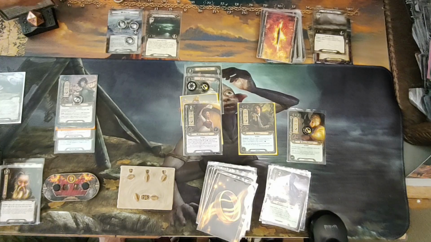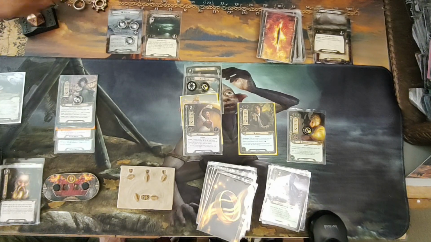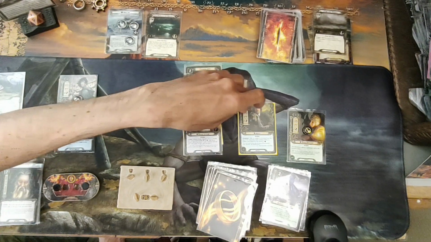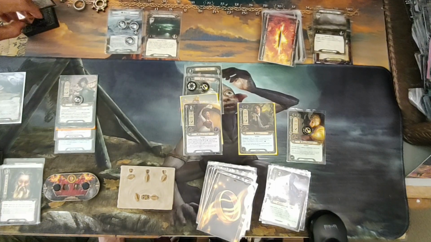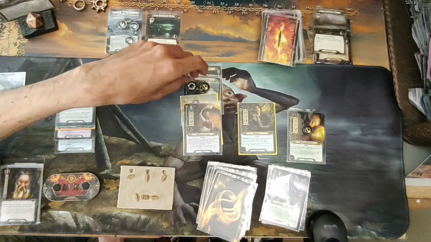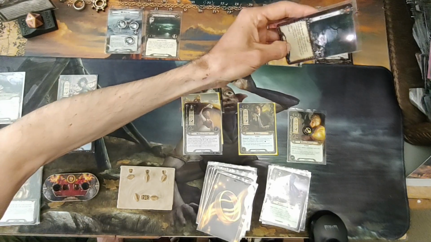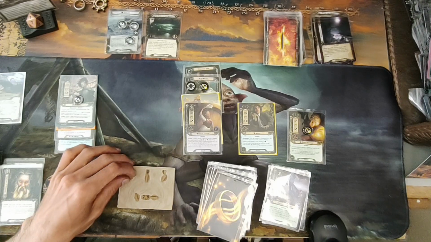And now there is 3 in the staging area and we quest for 5. So we make 2 progress. And now we do an escape test for 1, 2, 3, 4, 5. We actually get 1 more because this is worth 3. And 0-2. Go to the next round.